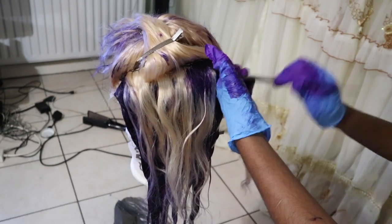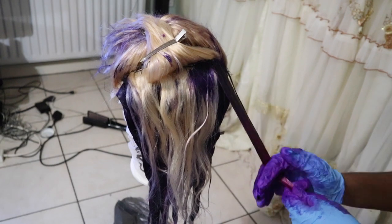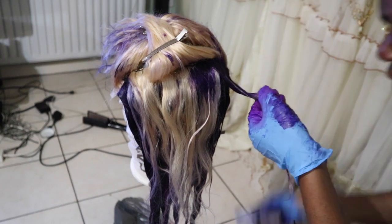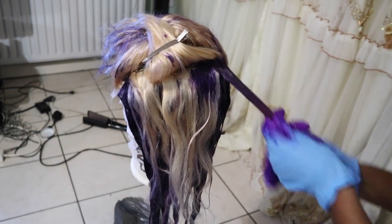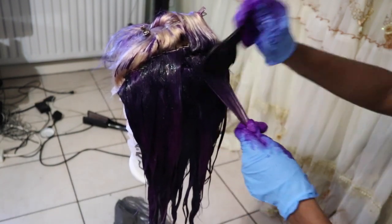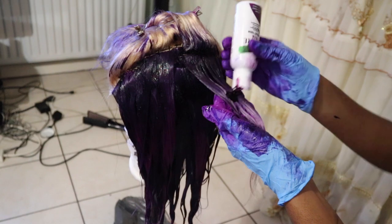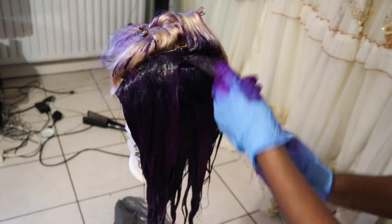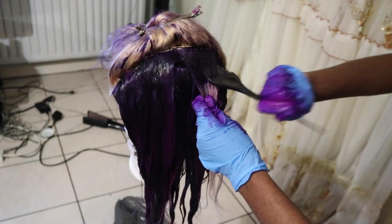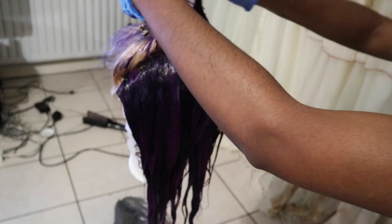And then halfway within applying that, I would then use the violet gem alone, and just focus that halfway into the tip of the hair to create that nice ombre effect, that nice transition from a deep dark bluish purplish shade to more of a brighter purple violet gem shade, which was what I was going for. I wanted to have different highlights to it, different lowlights to it. I didn't want it to be just the same shade throughout, if that makes sense. So that was pretty much what I was trying to achieve when making this wig.